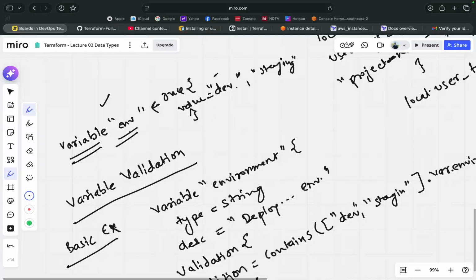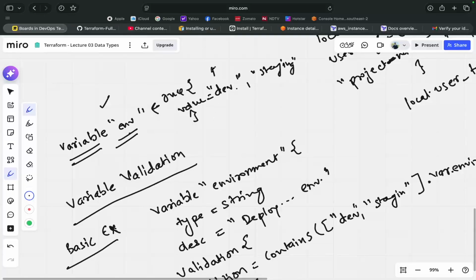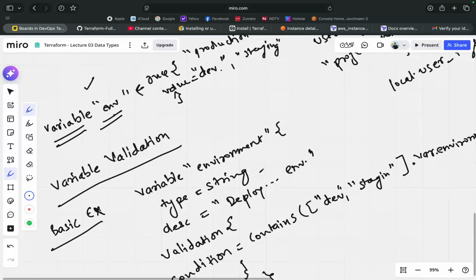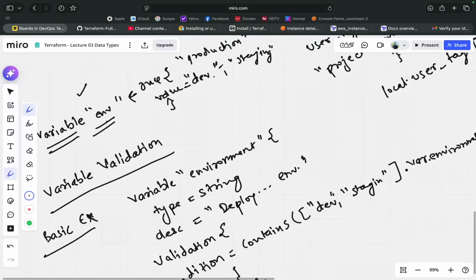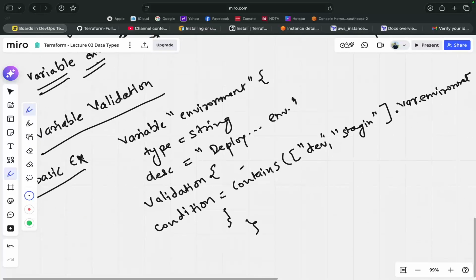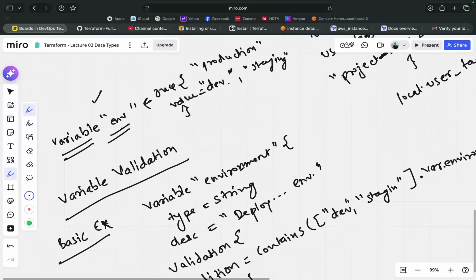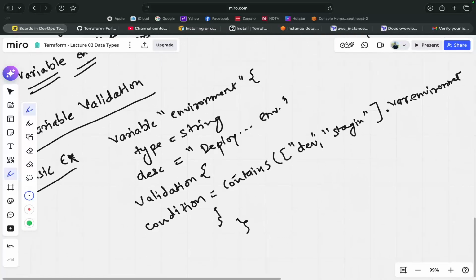Else, if you have added production here, it will fail and give you an error, that the value of the environment is not dev or staging. So you must change it to dev or staging, right?